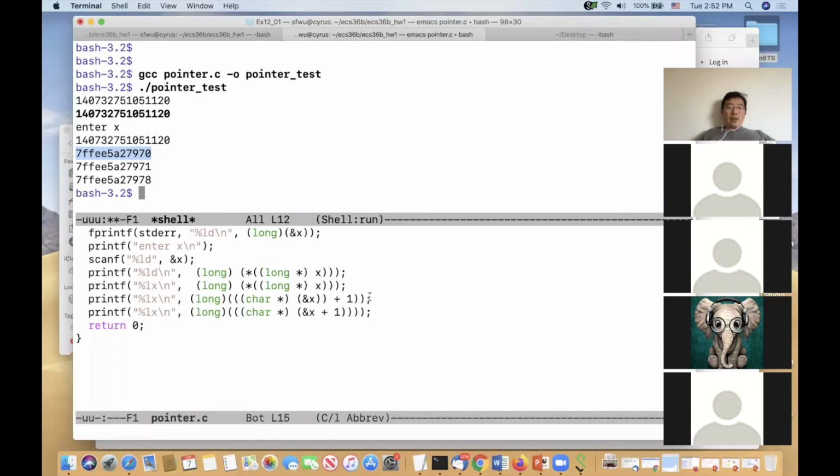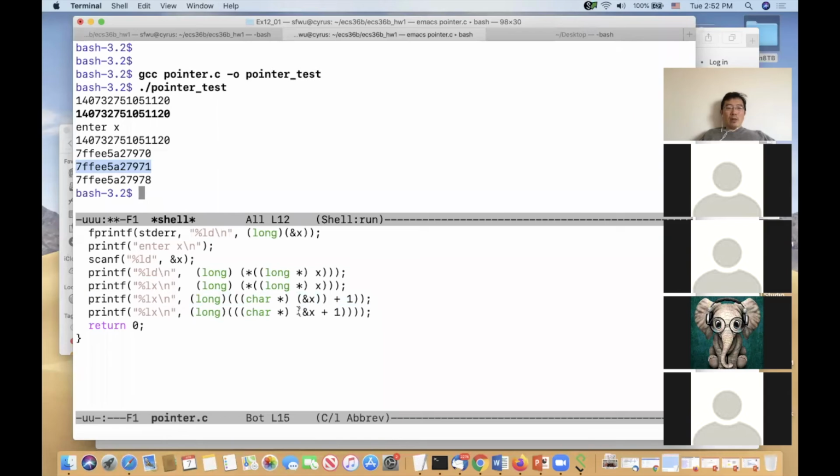But now the interesting part is about these two lines. You see this line over here: I'm using the address of X and casting it as a char star and then +1. Then I get this value, which is adding 1 to the memory address.